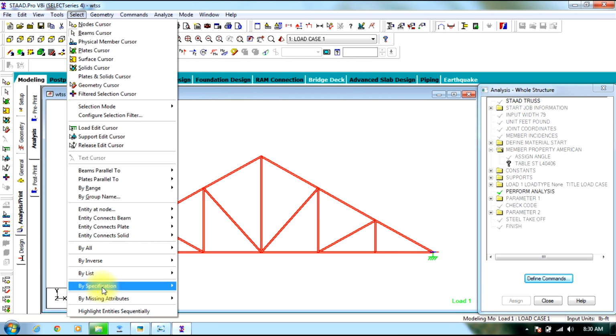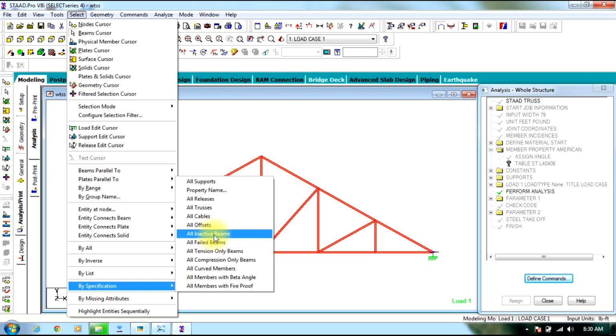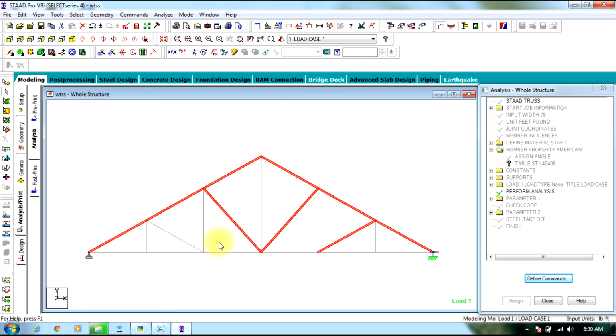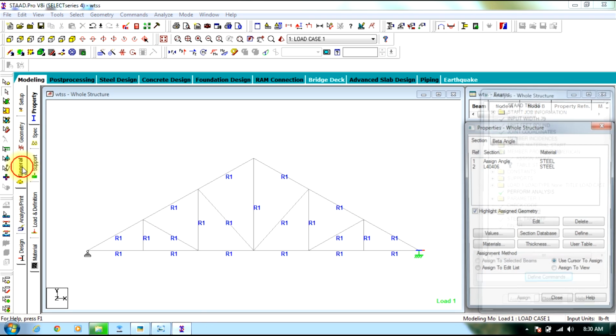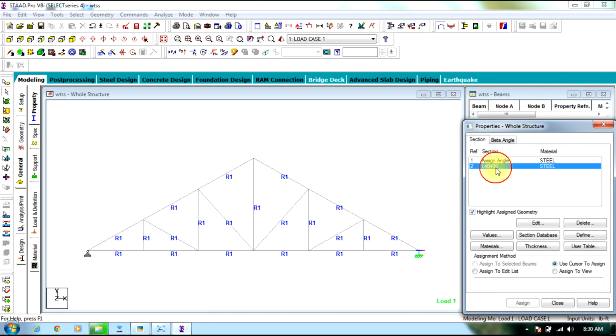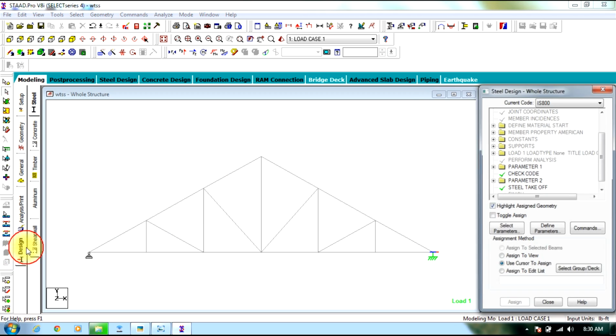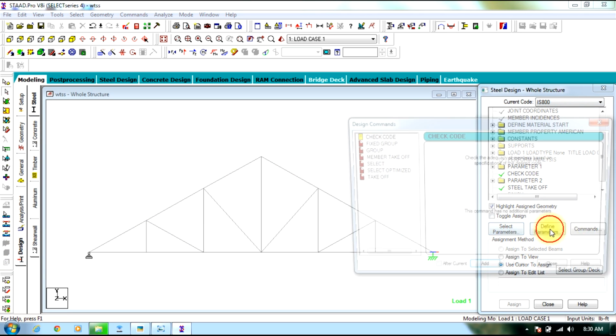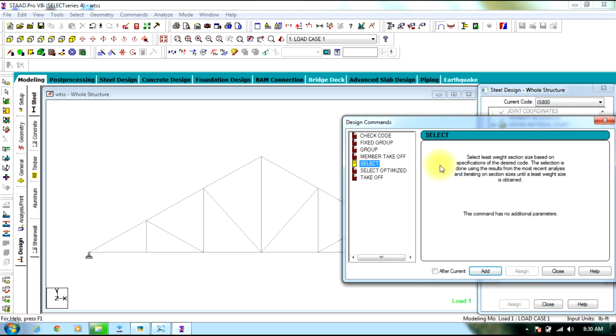You go to select by specification all failed beams. You can see these are the failed beams because only one type of angle is provided. So we go to design tab again, select commands, select.